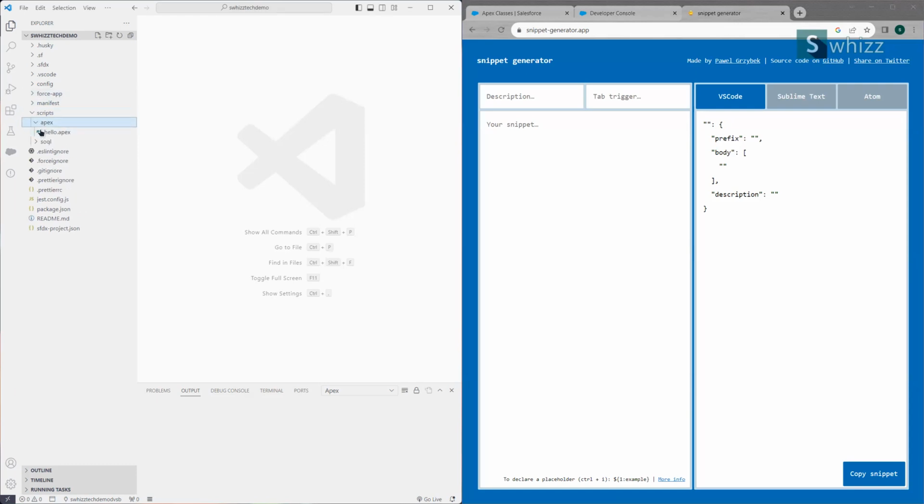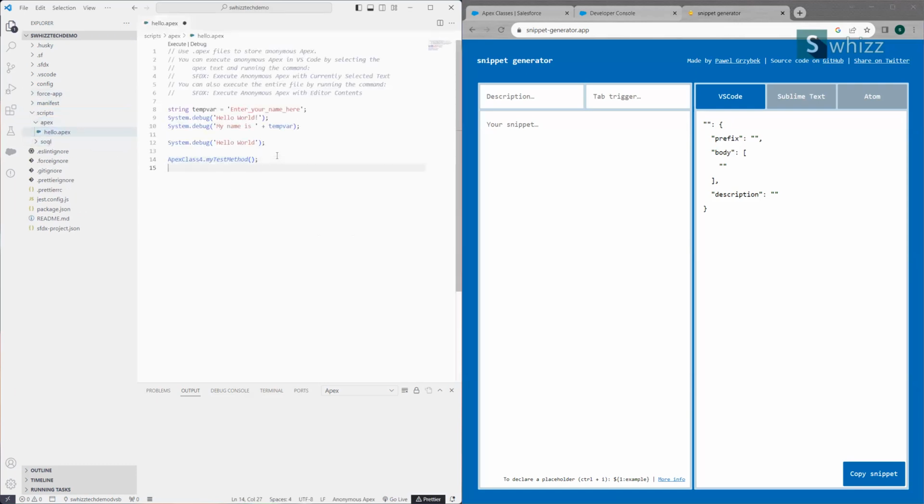For example, look at this. Let me go to my scripts here. Carefully observe. I want to print something. What will I do? System.debug of, and we write here, hello world. Let us assume I am a person who usually uses this kind of thing multiple times. What can I do? I can simply store it as a snippet in my Visual Studio Code, and you can just get it at any point of time. So that is what a snippet is.